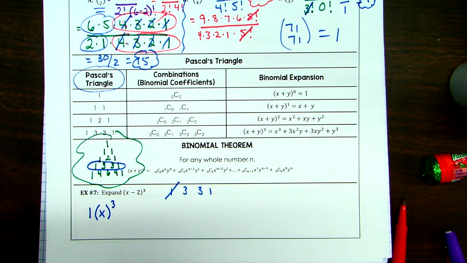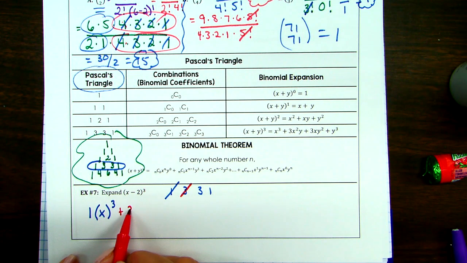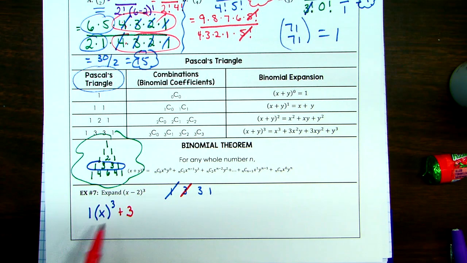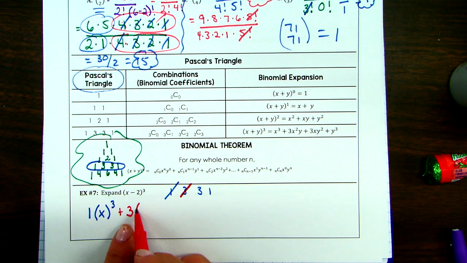Okay? So just stay with me. It takes me a couple of these to go into before you start seeing a pattern. Just stay with me for 1 second. The next one would be a 3. So I'm going to put a plus sign. Notice I didn't do anything with the -2 in the very beginning. I didn't touch it. Okay? Then I put a plus sign. That's this 3 right here. I'm going to put the x again, and we're going to count down. So this is 3. This would be 2.